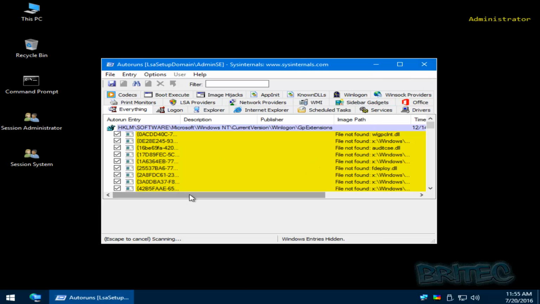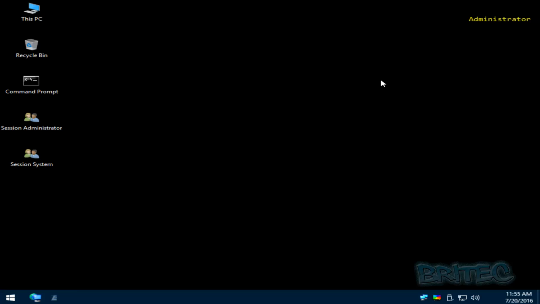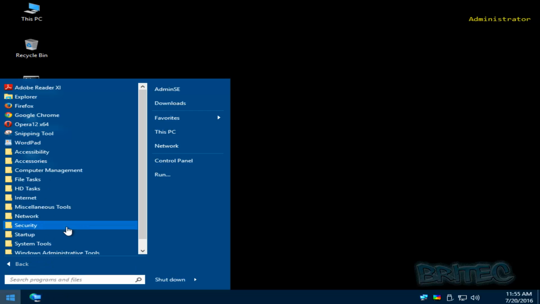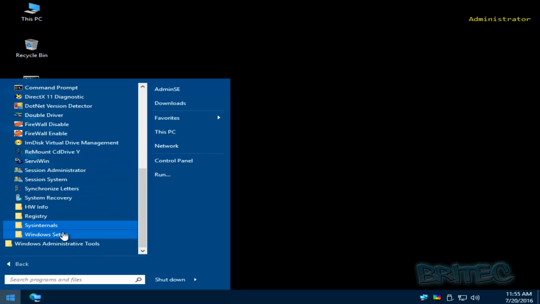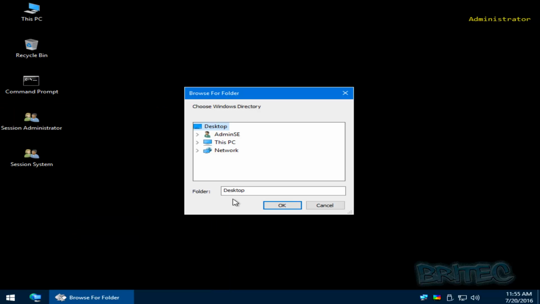Now, you've got to remember when working in a live environment that there are two Windows operating systems. There's this one, what you're running on, and then there's the one on the actual machine, which is what you need to make sure you're checking the path to. So there are those things that you need to take into account. But again, there are your tools here for the Sysinternals. You've got your registry, RegShot, remote regedit. This will allow you to locate the registry from here on the machine that you want to load up. So remember not to load up the live CD registry, you want to load up the PC registry, if that makes sense.